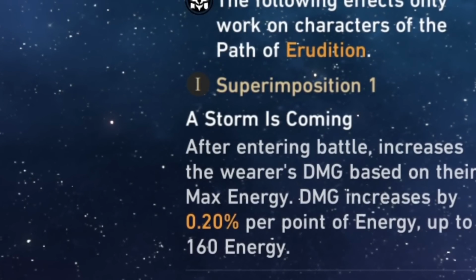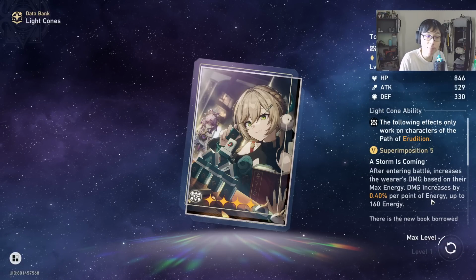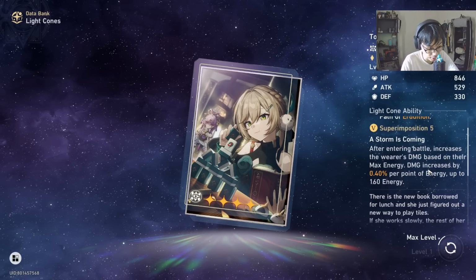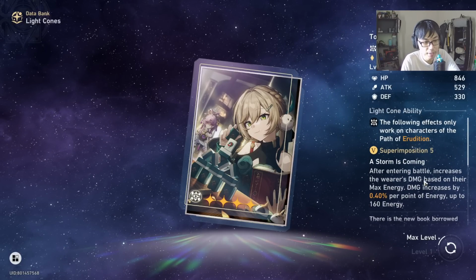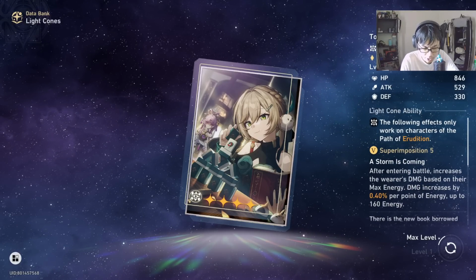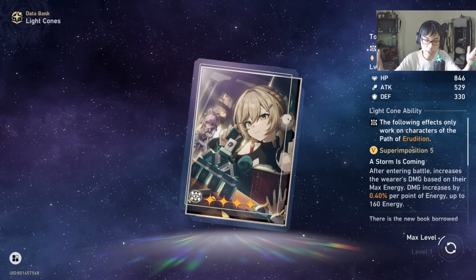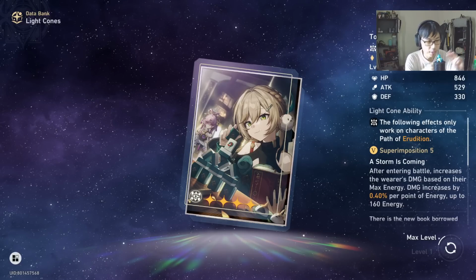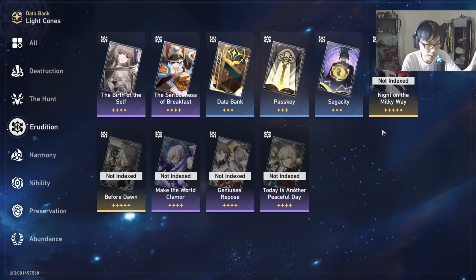Again, very good. At Superimpose 5, it can increase your damage by 40%, which is a lot. Yeah, this is just insane. And as far as I know, based on the description here, it works on everything that you output. Alright, your basic attack, your skill, your ultimate. So this is going to be the most universal one for the Erudition class. I do think this is going to be better than most of these other ones.